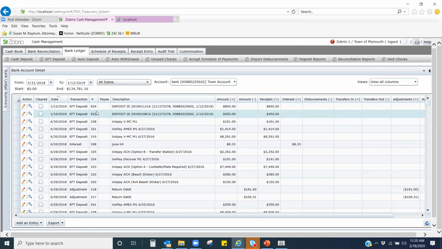But if you use the ability to download a digital representation of the bank statement, you would literally be able to compare that bank statement automatically to Zobrio, and Zobrio would do the clearing for you, would check these for clear. You'd be in bank rec, you'd be able to review it, make sure it's correct, and then reconcile. So basically what happens with the API is it's really helping ultimately the automatic reconciliation.